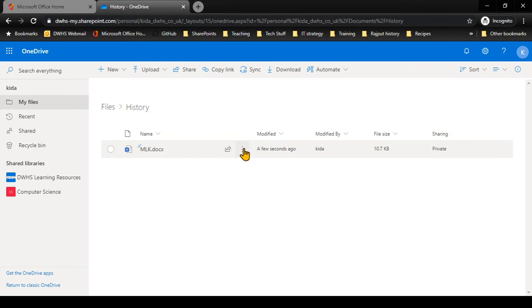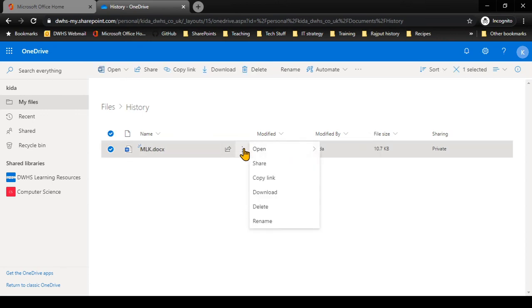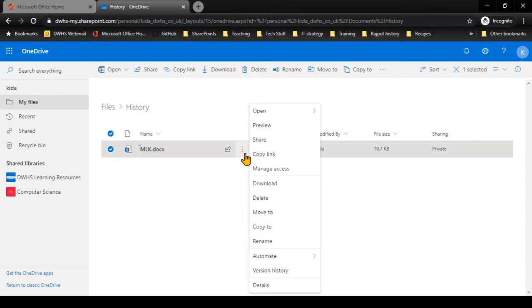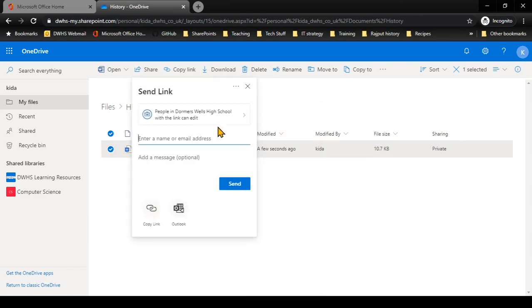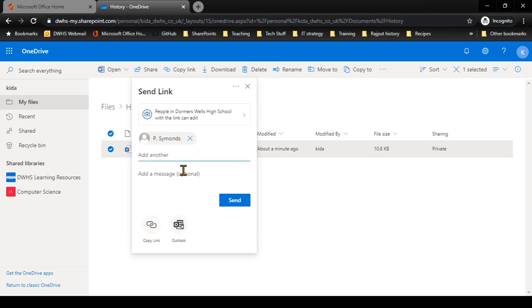I now want to send my work through to my history teacher to check. So I'm going to click on these three dots, the ellipsis over here, well, this is actually a burger button. I'm going to hit share, and I'm going to share this with my history teacher. So let's send this through to Miss Simons. So start typing in the first few letters of your teacher's name, and it's going to come up, all right? If I can't remember her full name, let's see what happens if I do start typing in her surname and it still comes up. And I'm going to add a quick message.